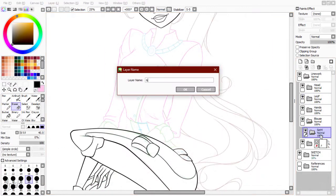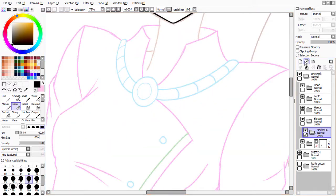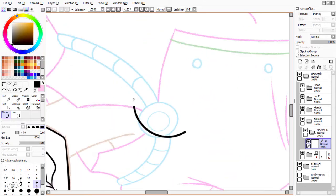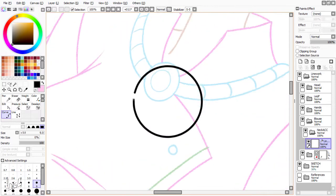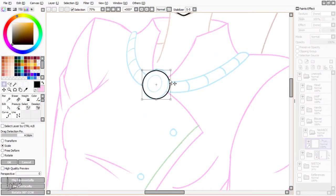If you don't know how to make perfect circles inside, here it is. Click on the screen starting a vector, do not move your cursor and press the delete key from your keyboard. Repeat until you get that circle, and after that you can scale it, change its size, and apply pressure.